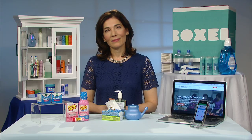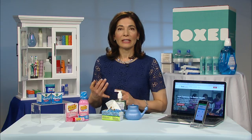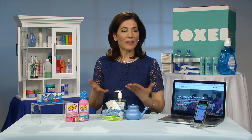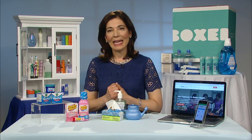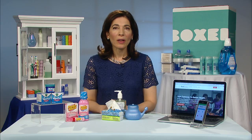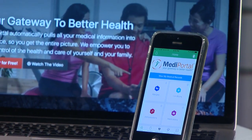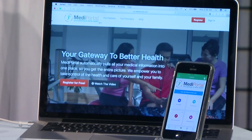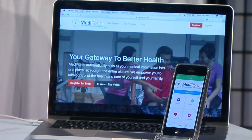It's fine to treat a cough, cold, or upset stomach for a couple of days with over-the-counter meds or comfort measures, but if things aren't getting better, you really do need to call your doctor. A great website and app called MediPortal is a new secure patient portal that allows you to pull all your medical and fitness data into one easy-to-navigate profile. You can access your medical records, track your fitness with wearable technology, and view a complete picture of your health at any time — it's really like a gateway to better health.